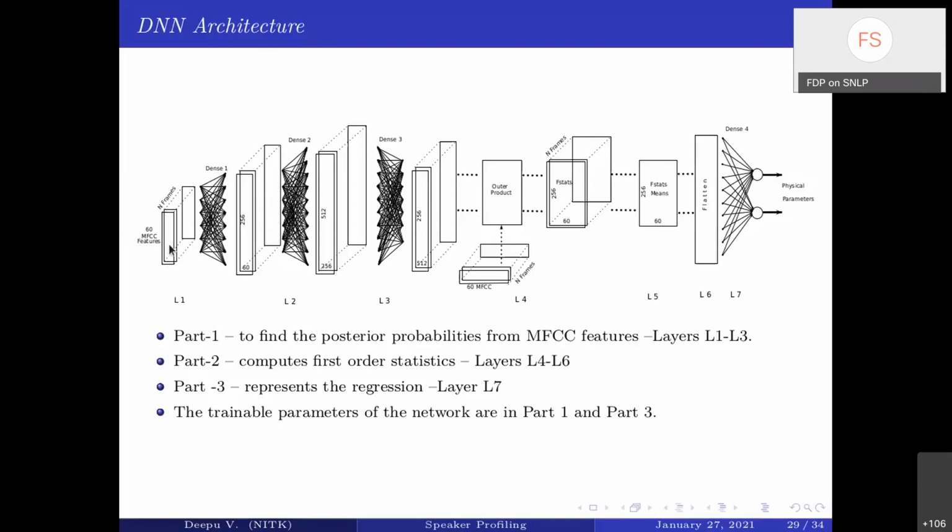So what we tried to do is we talked about 200 sound classes and finding their probabilities. So we tried to do it for each of the single frames as such. So each of the single frames will get mapped to 256 different probability values. So that particular part is taken care of by this side of the neural network. This is just a neural network. Every time you try to multiply, accumulate into a set of neurons. So there are 256 hidden neurons here, 512 hidden neurons here, back to 256 hidden neurons here.